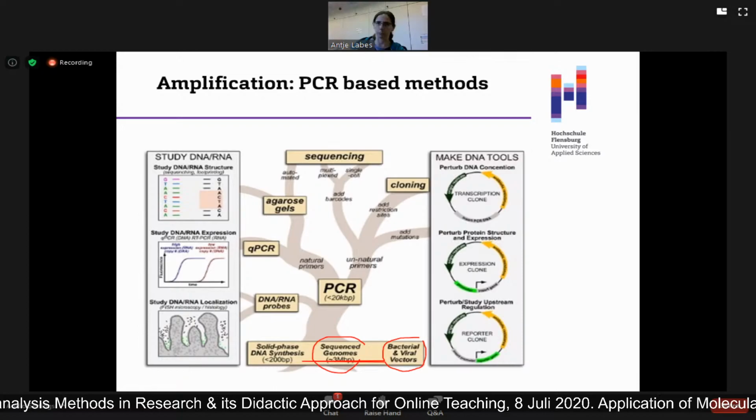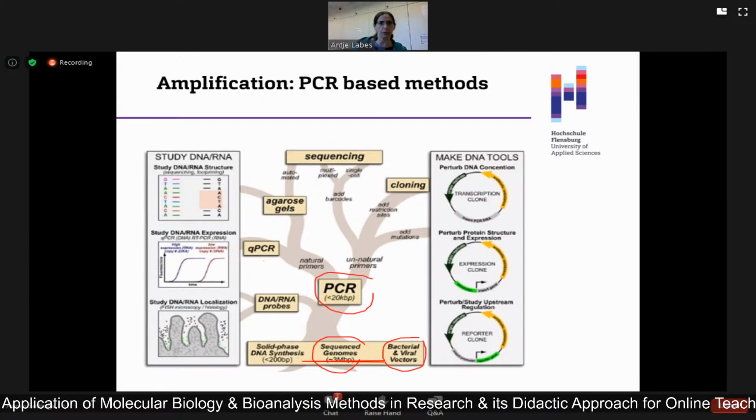The second one I already indicated is the quantitative use of PCR, which can be applied to show contaminations in food, but can also be used to show COVID, which we probably will hear tomorrow. But of course, it is still being very valid to do agar scales in order to study the structure of DNA and RNA. So the big trend in the last years was finding silencing RNA, so regulatory RNA. And that was really kind of a push into the direction to understand functionality. And of course, we have all the kind of sequencing technology in multiplex and single gene in order to use that for diagnostics, but also for function thing.